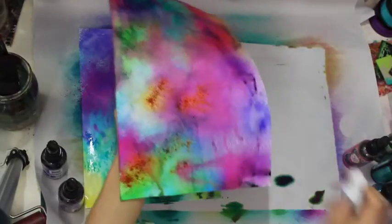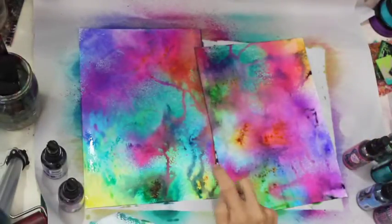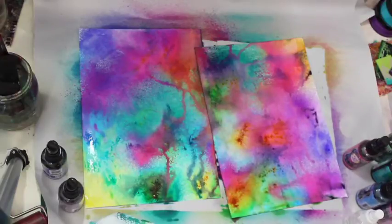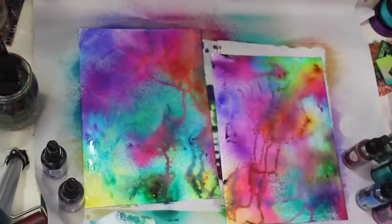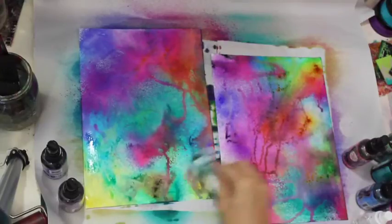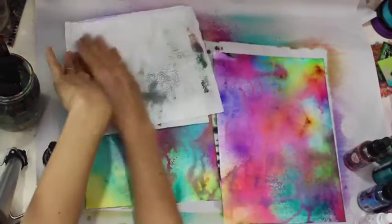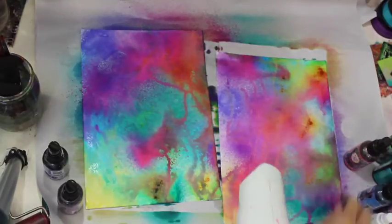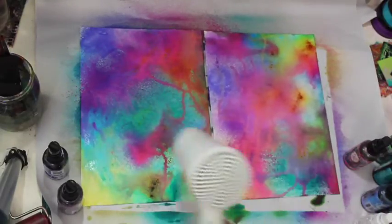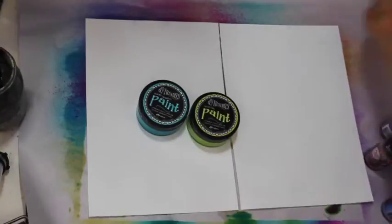If I spray some water onto my Brusho Crystals, it'll still activate them even after putting them on. So you can certainly do an after effect with them as well. And you can see that the colour is just moving with the crystals around it. So getting lovely and drippy. And I'm pretty happy with that. I'm an impatient crafter, so the artist in me wants to keep going, so I'm always going to be drying off with my hairdryer, but you can leave to dry if you have time.